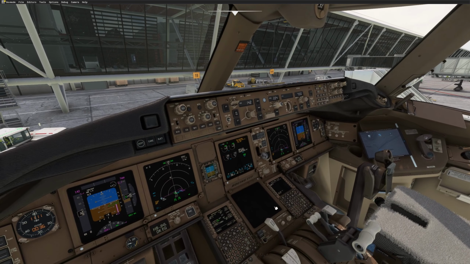And if we look up here, we can see that we have the doors, the beacon is off, and the flight director has been turned off as well. So basically the whole after landing, the whole shutdown checklist has been done. The only thing we will have to do is release the parking brake once we have the chocks. And that's about it. So if you have any question or comment, guys, drop it in the section down below.